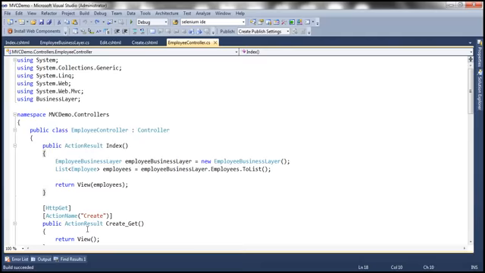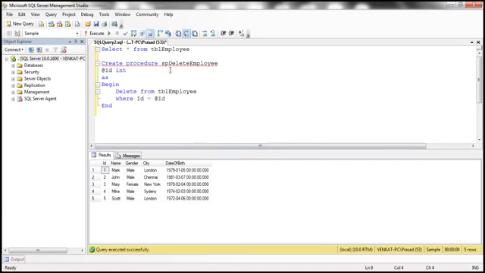So let's flip to SQL Server Management Studio. So here I have the stored procedure sp delete employee, which has got this input parameter id. Once we give it an employee id, this stored procedure is going to delete that employee's record from this table TBL employee. So this is our first step to create the stored procedure that's capable of deleting employees' data.